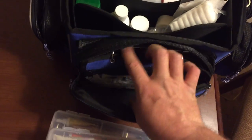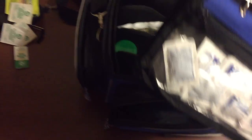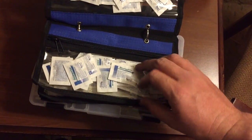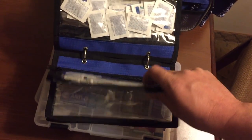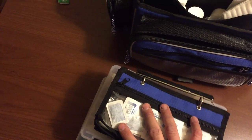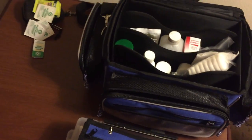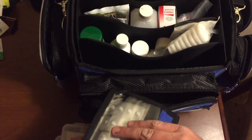And then inside this — one of the things that really sold me on this bag — it came with this little three-ring binder. I'm able to keep all my medications like Tylenol, ibuprofen, Imodium, Claritin, Advil in these little clear bags. And of course I got more room to expand. I don't always have the luxury of having a medicine cabinet at home. Unfortunately I have to carry everything with me, and once you buy it you're stuck with a six-month or a year supply of it. So this is how I store it and this is how I keep it all together.